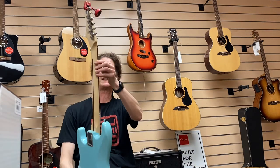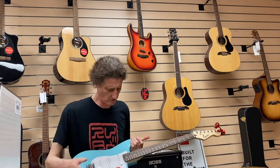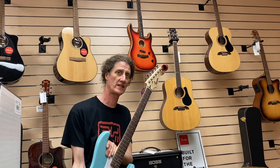Yeah, Fender is killing it with these guys. The necks are gorgeous, the pickups sound good, the body is gorgeous — look at that daffin blue. Just like Rykoot or Holy Cow, come on down and check them out. They are inexpensive and they're going fast at St. John's Music. Crazy Robbie here, inviting you down.